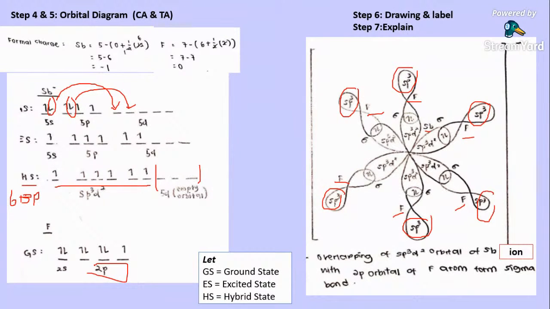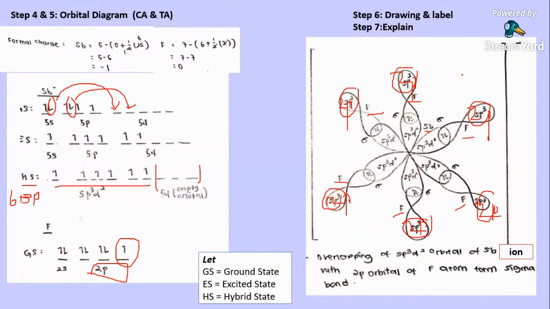So you are using the 2p orbital, the unpaired electron of the fluorine atom, to overlap with the sp3d2 hybrid orbital of the Sb negative ion. That's why here you just need to label 2p. Terminal atom, no hybridization, 2p. In your syllabus, we do not hybridize the terminal atom, 2p. Be careful. Yes, very good, Karen. Yes, 2p. David, yes, 2p. Jack, you are right, 2p. Please take note. Okay, next.